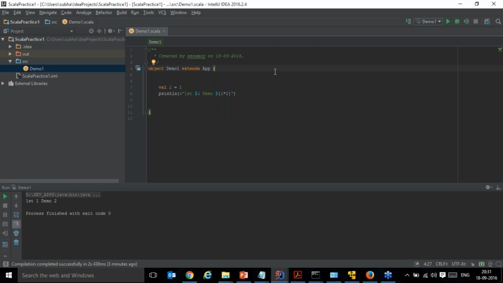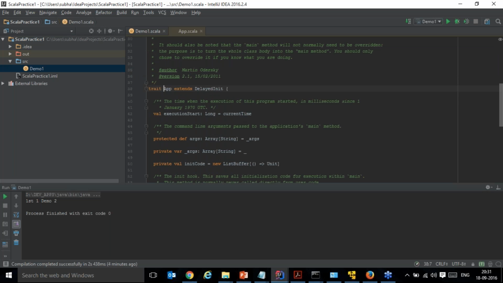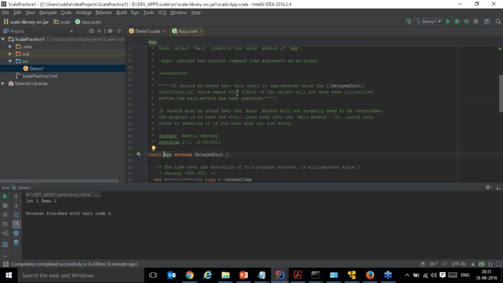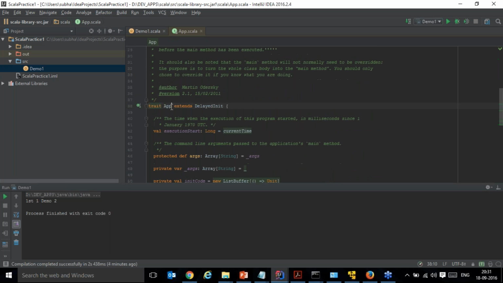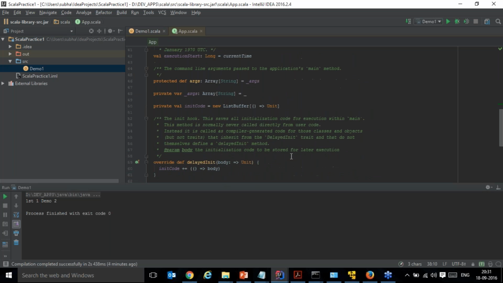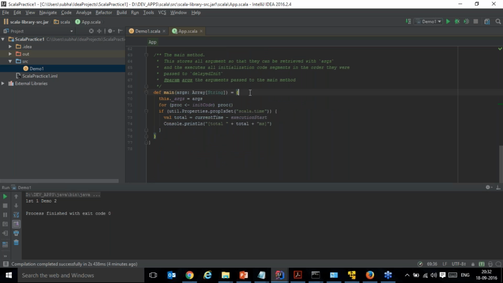If I want to see how App is defined, I'll press the control button on my keyboard, take my mouse cursor over it, and click. It will open App.scala. So this is trait App. In the trait, you already have one main method declared.